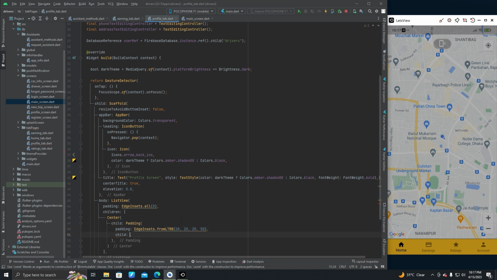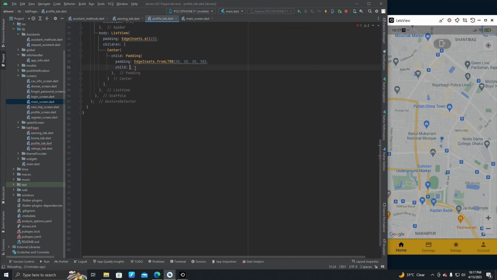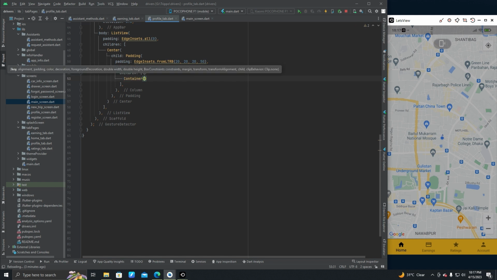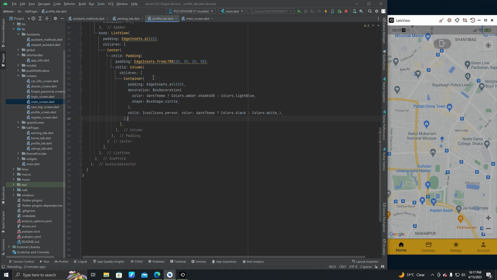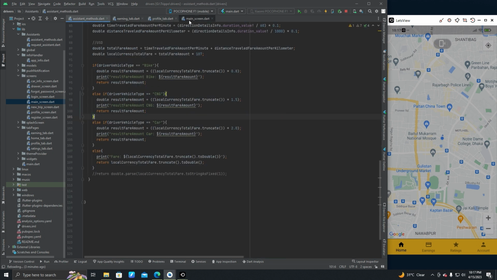So child column, container, sorry, children container, we can add this container. Let's see our profile tab page in our main screen.